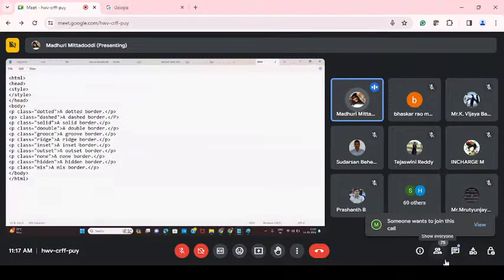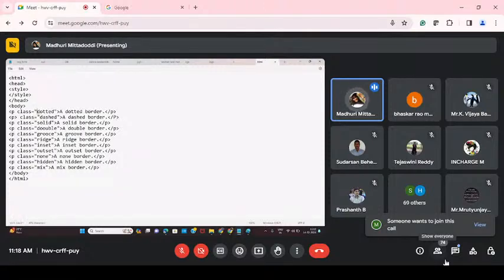So for these types of borders, we need to write classes. P dot class. Here the class is defined in the style sheets with a symbol called dot, then the class name. Class is equal to dotted. I have given dotted, so dotted is a class name.